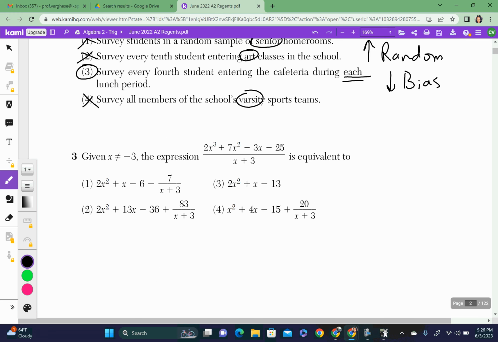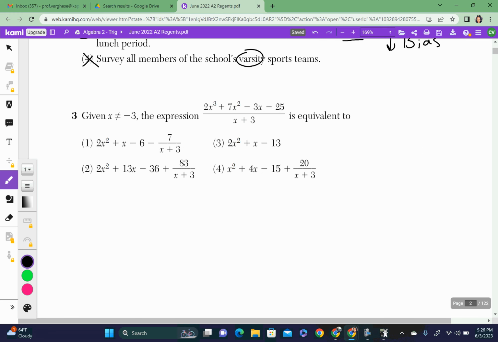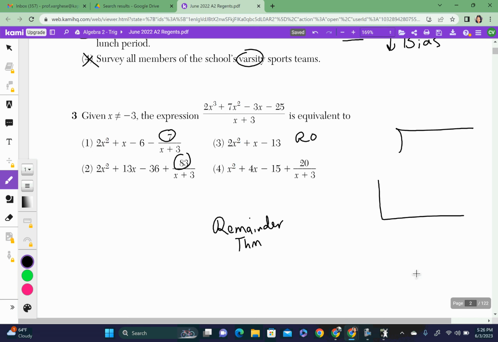All right. For number 3, there are really 3 different ways to do this. So you could definitely long divide. You could do synthetic division, and you could do something called the remainder theorem. Remainder theorem is by far the easiest, and the way that we can use remainder theorem is because all these remainders are different. Here there's a remainder of 0, and here there's a remainder of 20. So all these remainders are different.